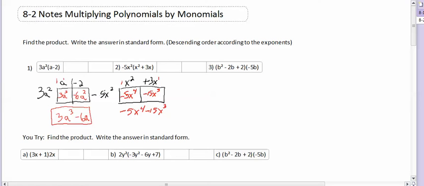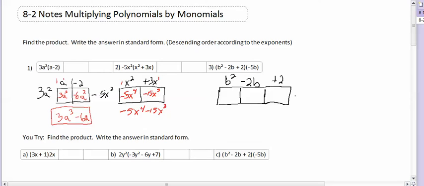And they are in descending order. It goes from 4 to 3, and this one we went from 3 to 1, so they're in descending order. You might want to make sure you check that. Okay, the next one we have, it's a trinomial, and there's a box here. We're going to put our box here. It's a trinomial. Try to make my box big enough so that I can write in it. A little bit bigger. Okay, so I have a trinomial. So I've got b squared at the top of this box, -2b at the top of that box, plus 2 over here.